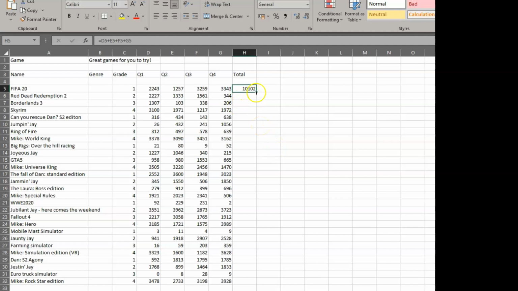One of the things that we can do is drag this down. And what you'll find is that the formula in here will change with regard to the cell reference as it goes down. So we can see the top one here is the one we initially wrote in, and then the one below it, because Excel knows that you've drawn it down the line, is now D6, not D5, and so on all the way down. So we don't have to go in and type all of these formulas in. We can drag it down and it will do a lot of the hard graft for us, which is nice. So we have a total column here.